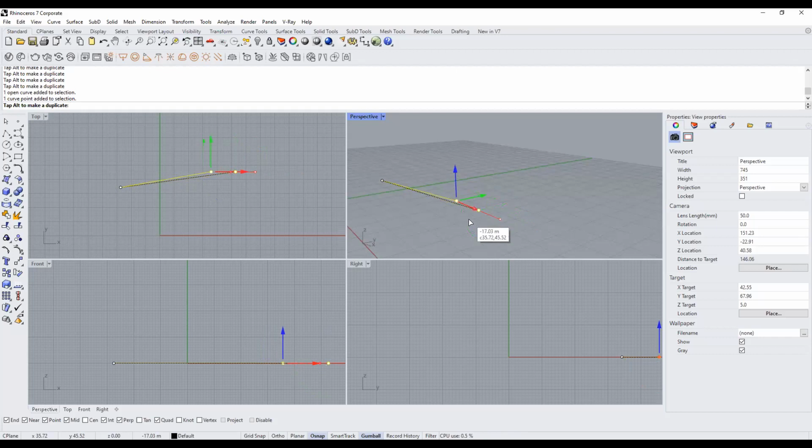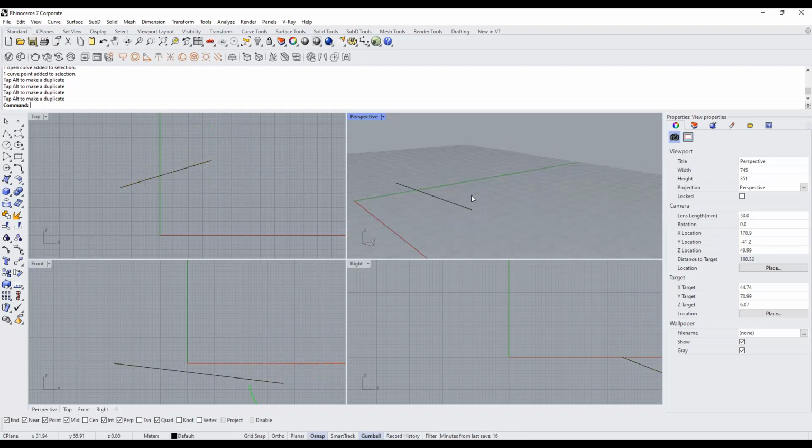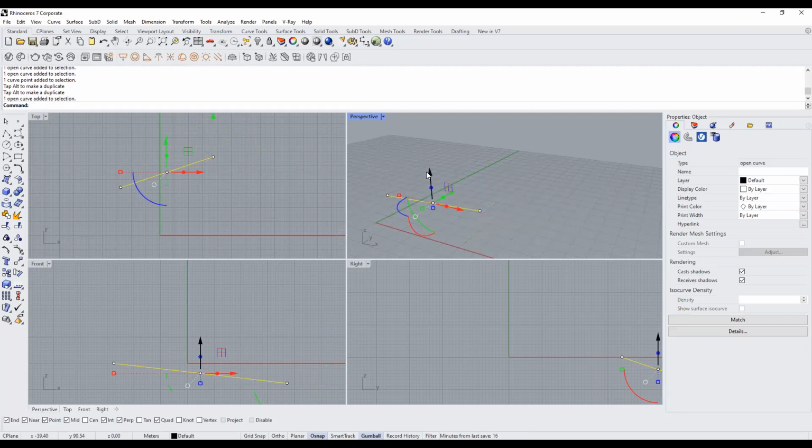If I click and drag using any arrow, it's going to move in that respective axis. So gumball is going to help you move with respect to the arrows. Red, green, blue is X, Y, Z. Click and drag to move in the respective axis. That's it.